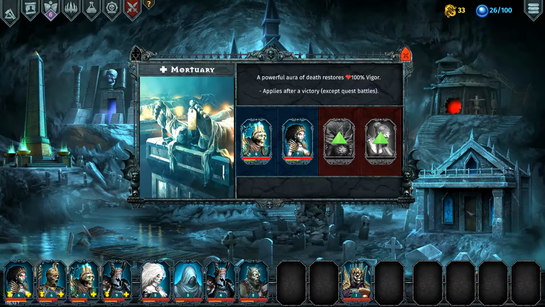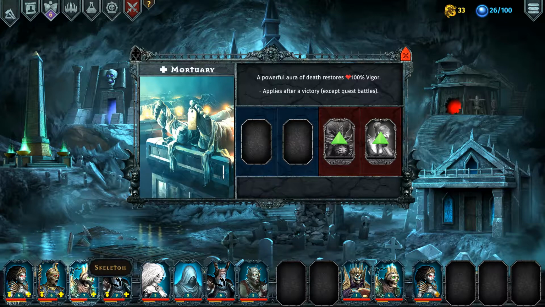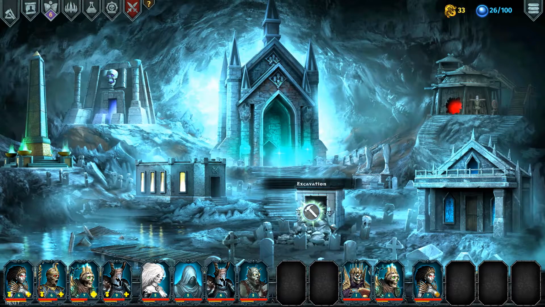Your mortuary, this one I kind of did first, not knowing what the hell I was doing. This one will heal up your minions, so if they're taking damage and they're really low, you would then put them into there. And again, you can just unlock as many as you want.